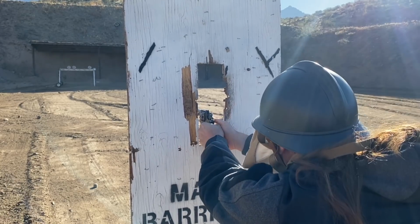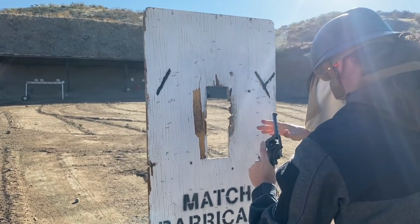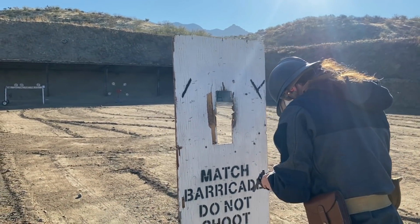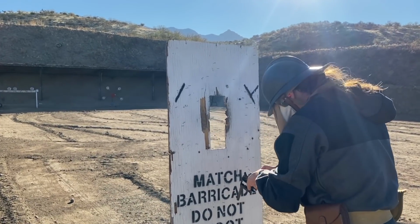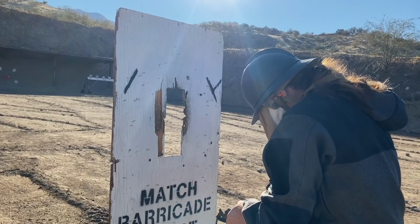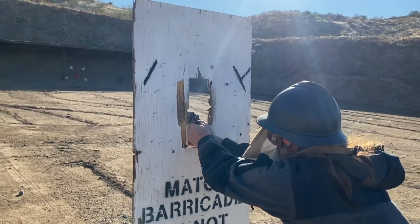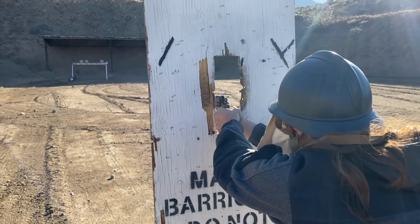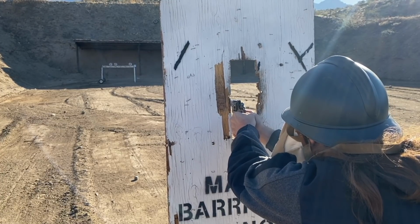There are, in theory, a total of 3 shooting positions on this stage. There's this one through the barricade, where you have to drop 6 plates on a rack. The next one is a Texas Star that has to be shot prone, and the final one is another plate rack that has to be shot through a VTAC barricade. So par time on this was 200 seconds. I did my best on it, but this proved, like I said, to be very difficult.